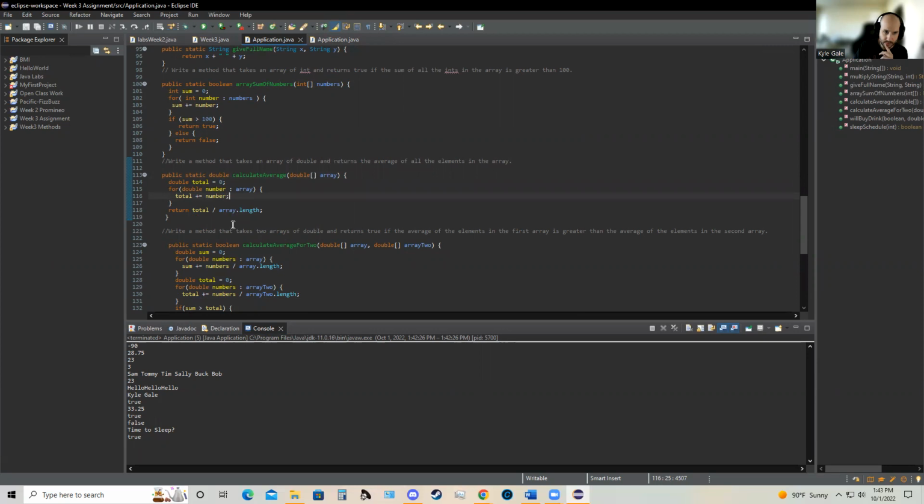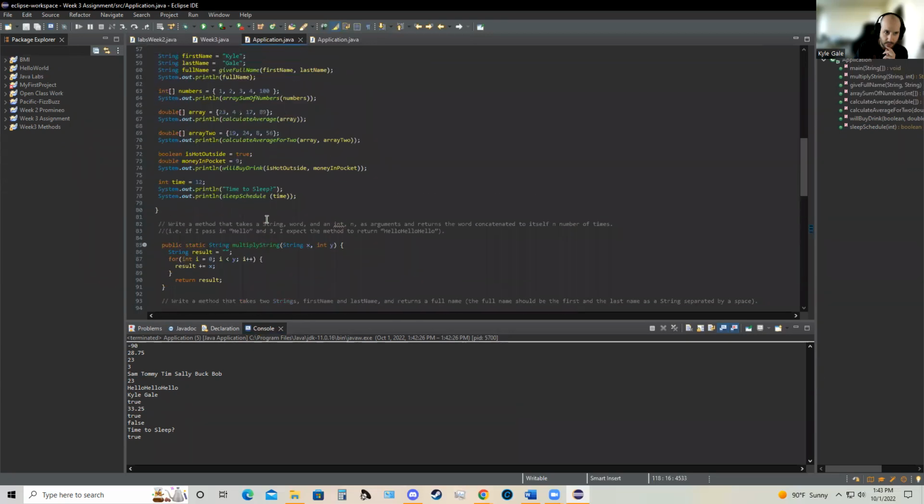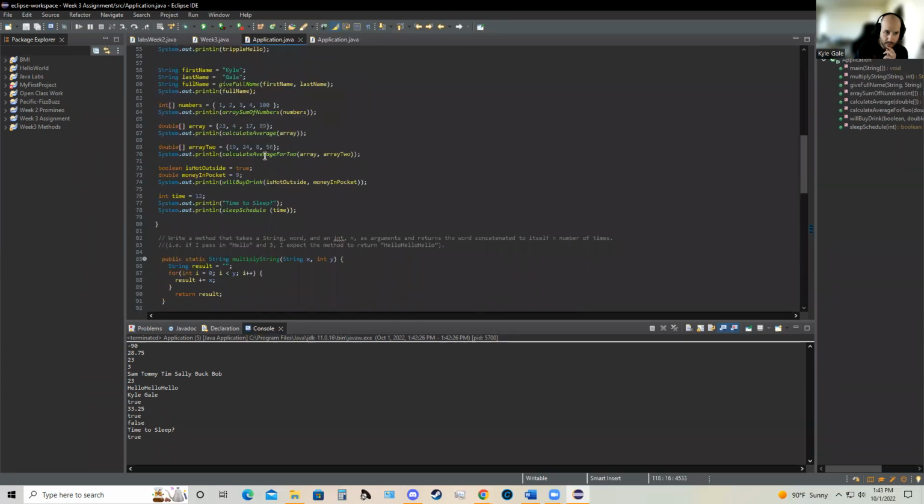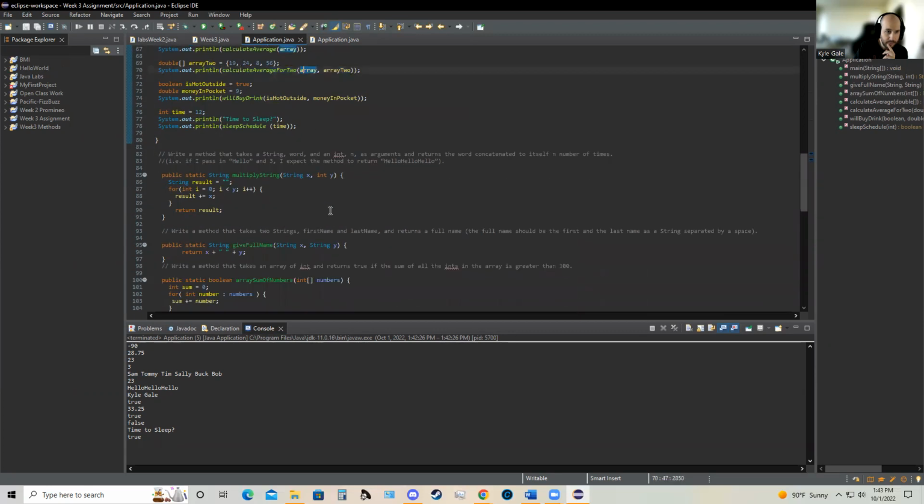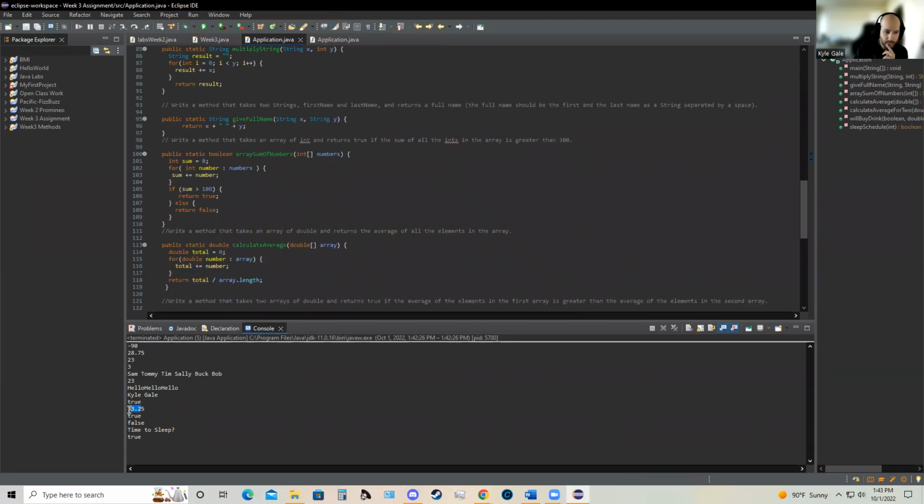To find the average, you divide the total by the length, so total divided by array length. Up here we made our double array, and we passed it through our method. It came to 33.25.